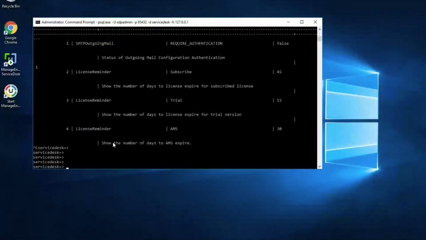For your information, at the moment we have PostgreSQL version 10.12 with the latest version of ServiceDesk Plus. If customers are running different versions of PostgreSQL, it is possible they might be running an older version like 9.2 or 9.4 in different instances or different versions of our product. Then there is a chance that they won't require a password anymore, because as I said, we have started securing the account only very recently. So if any customer had an older version of Postgres running, they would be able to connect without entering the password. Just to give you that information.